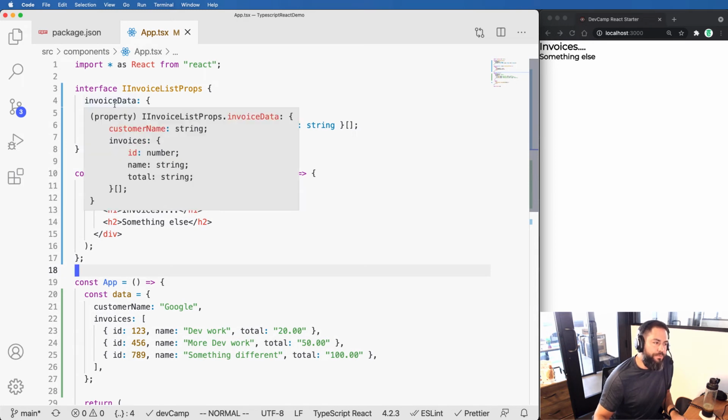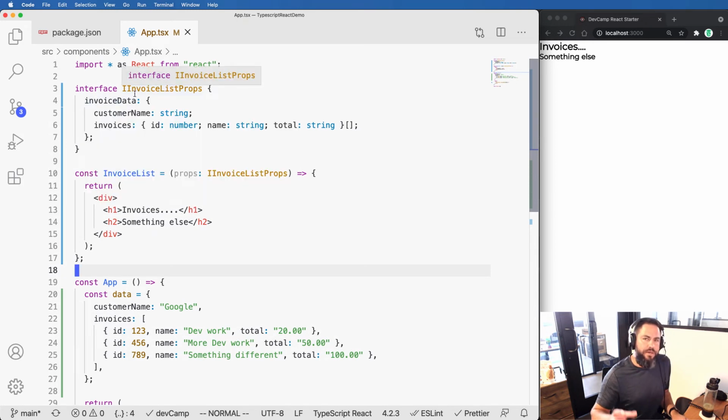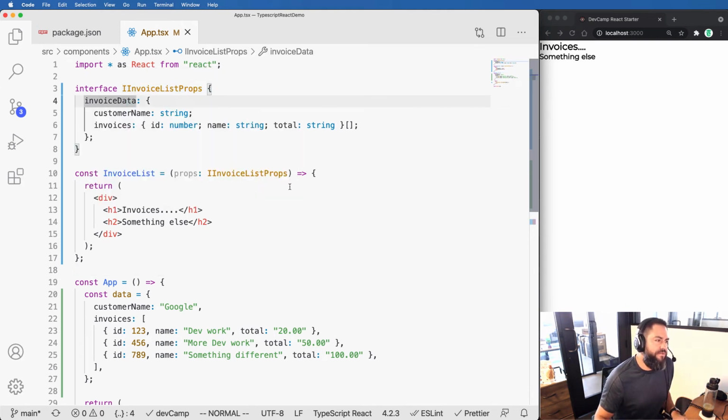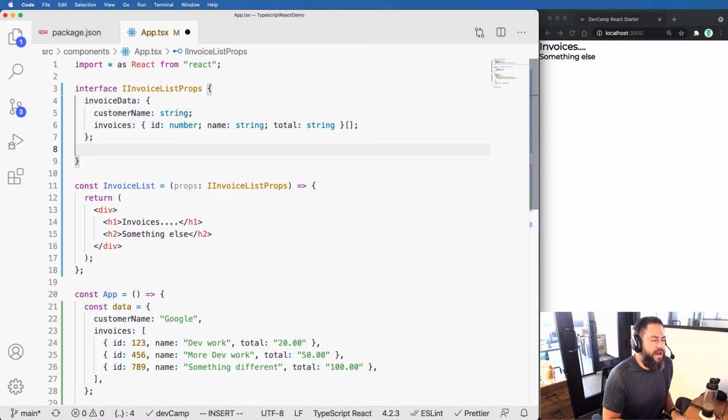What's pretty cool about this is it gives us the ability to wrap up multiple types of data. Say that I want to have invoice data, but maybe there's some other prop that I want to pass in, maybe a logo or something like that. Let's actually do that.